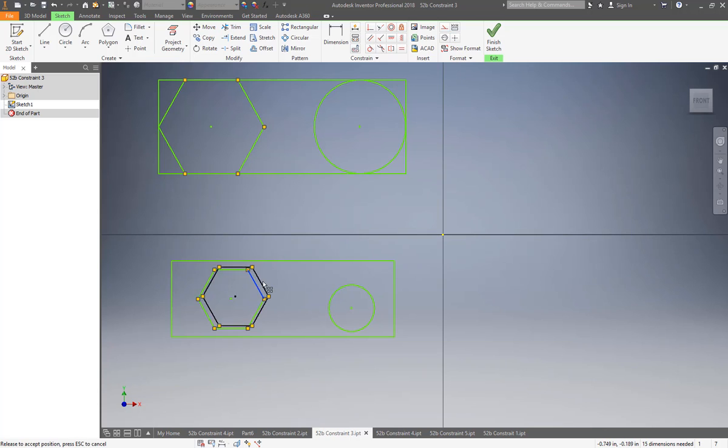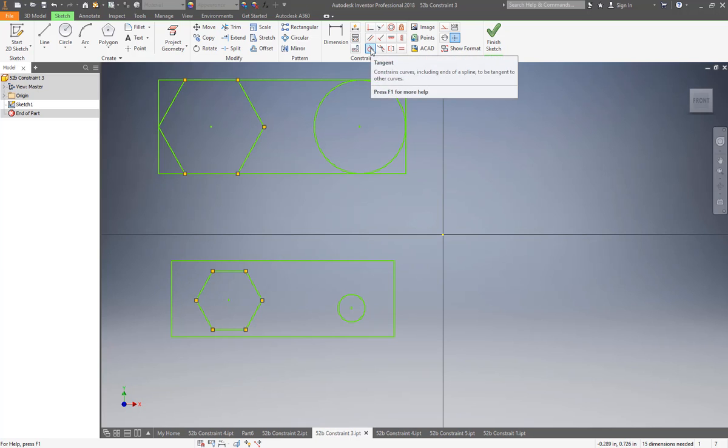Like, that's what it's supposed to do, right? I can move it around, nothing happens. I can move the circle, it just resizes. So if we want to pin the circle to the rectangle so that they move together, think back, which constraint do we need to use? That's right, we need to use the tangent constraint.